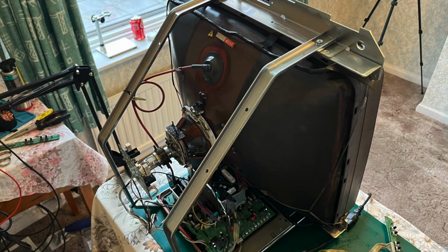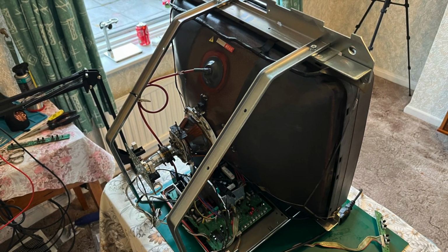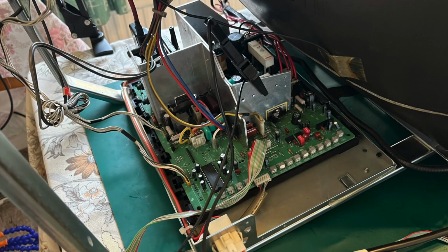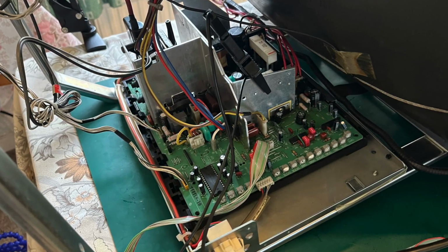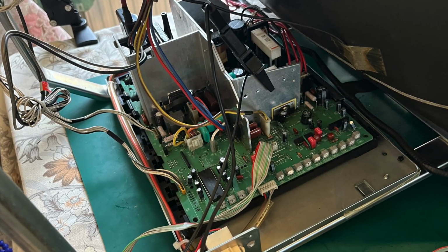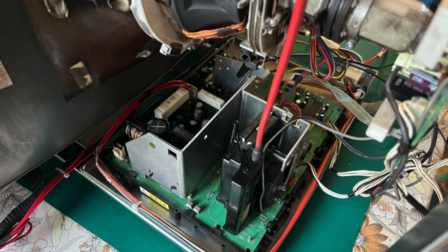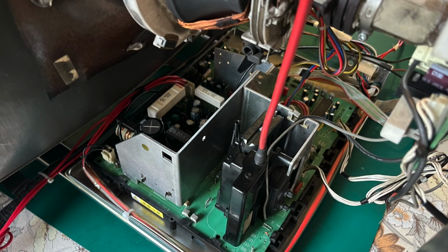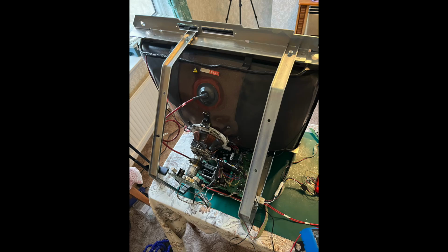And as we look around here, you can see again from the back, everything's all connected up now. When we get into the close-up of the chassis there, you can see the crocodile clip onto the ground. That's to test the B+ output. And I made up a little wire, which you can't quite see, but it goes to a test point for that B+. And finally, here it is looking at from the flyback side. And then just looking at it as an overhead view.